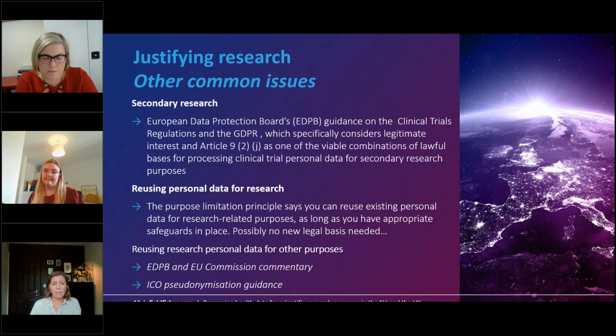So although if you haven't been using consent, this would have been straightforward, your justification is likely to be fairly simple. If you'd have been using consent to begin with, then that will cause you problems, possibly needing reconsenting for research later. Then the third example is reusing research personal data.